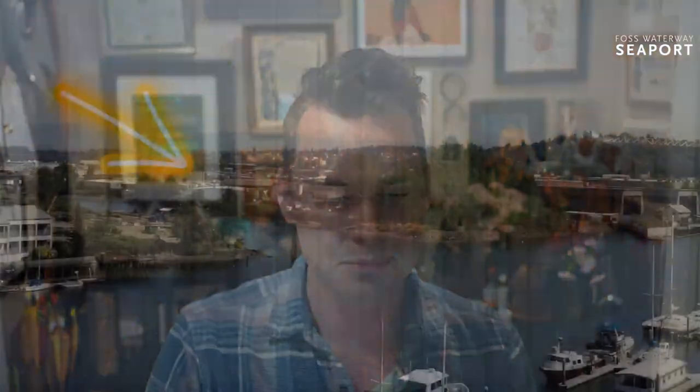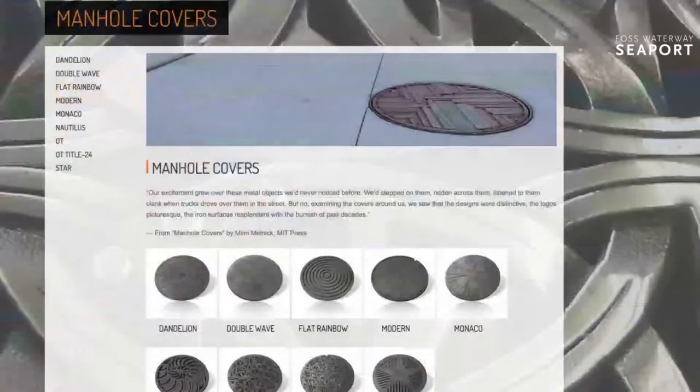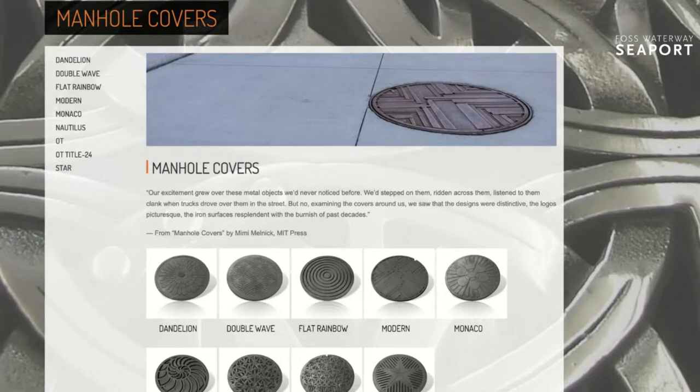This is a good example of one foot in the past, eyes looking forward. Urban Accessories develops aesthetically pleasing industrial items for an urban landscape. One of my favorite things I couldn't help but talk about are their manhole covers — they're freaking gorgeous. They do such a good job of repurposing materials into something that serves a very blue-collar, industrial, everyday use, but they've goosed it up a little bit so that it's very attractive.